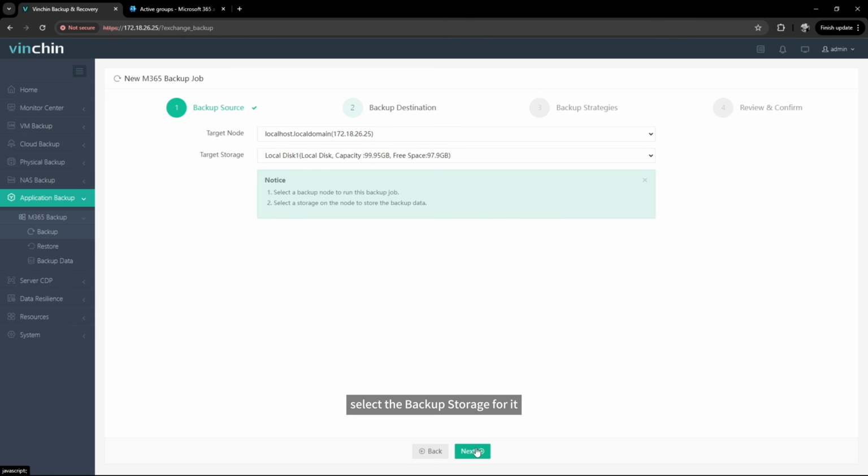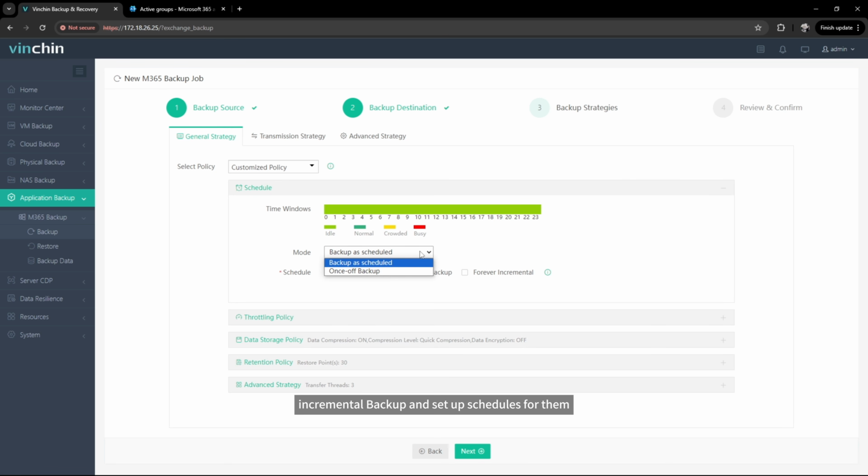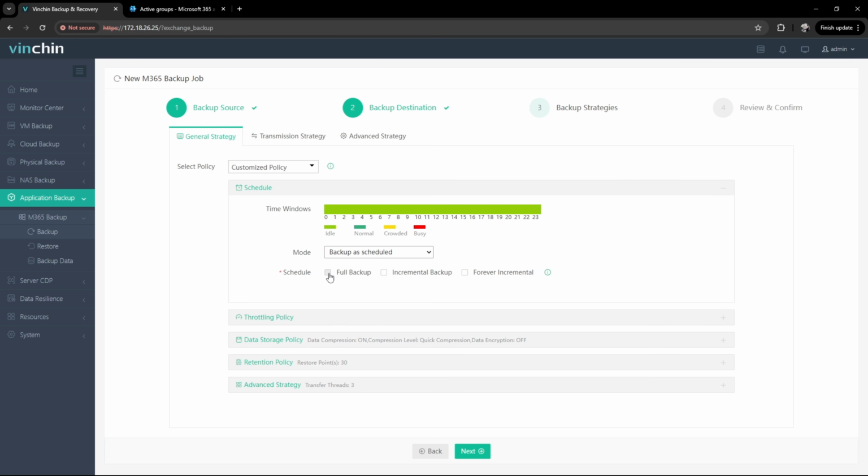Select the backup storage for it. Select the backup strategies. You can select full backup, incremental backup, and set up schedules for them.